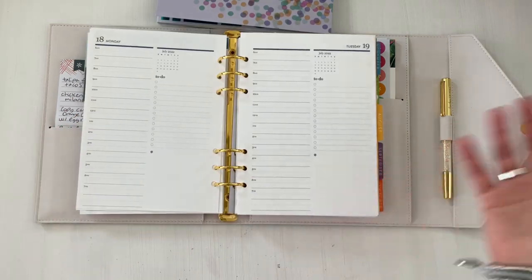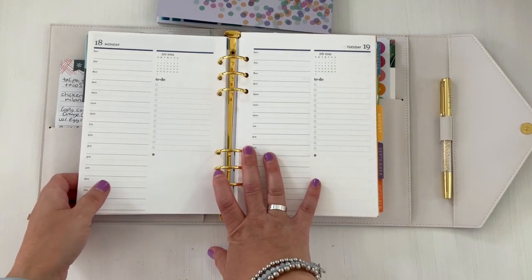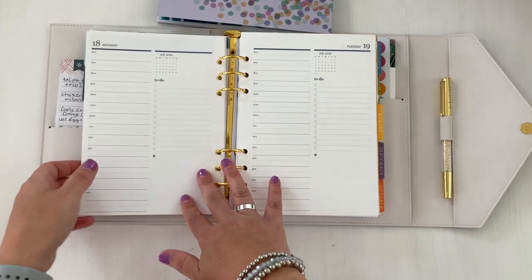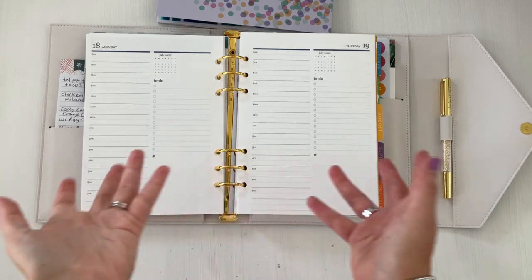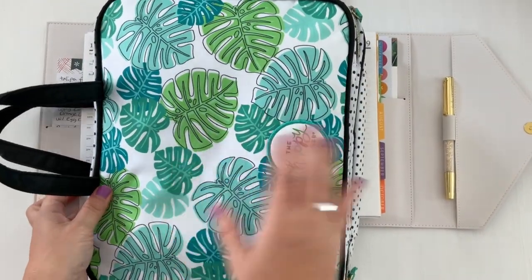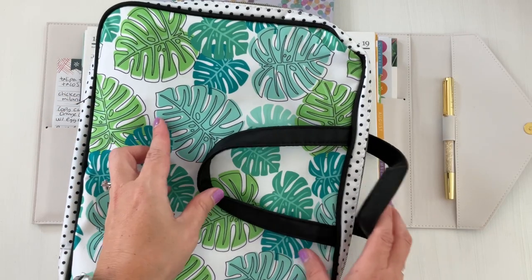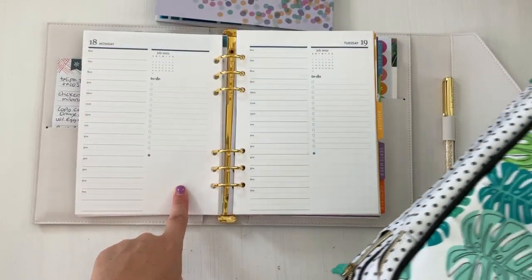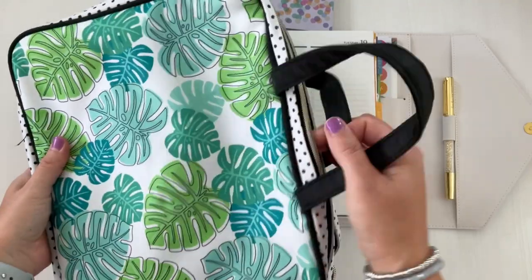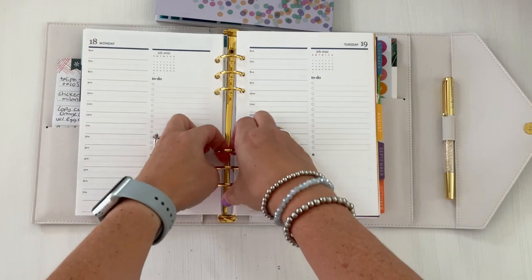Now that I've basically gone through this whole planner as a setup, I think it's going to be great. I'll have more stickers here and I may have another planner bag — I have a lot of Happy Planner organization bags. I have this bag that I may set up and put downstairs to hold more sticker books or tiny sticker pads so I can use them for quotes and things. This houses all my other bags, but I think this would be cute to set up for downstairs. Let's go ahead and prep these pages.